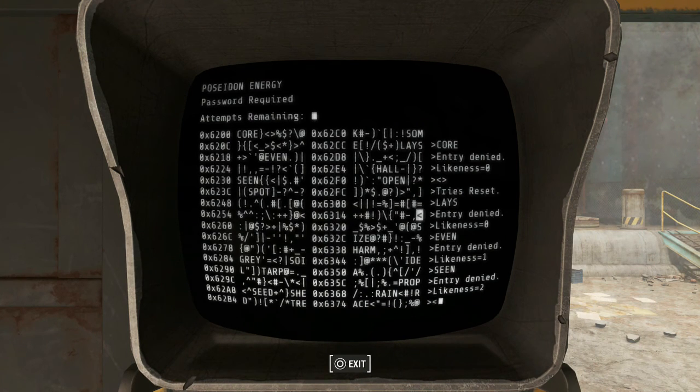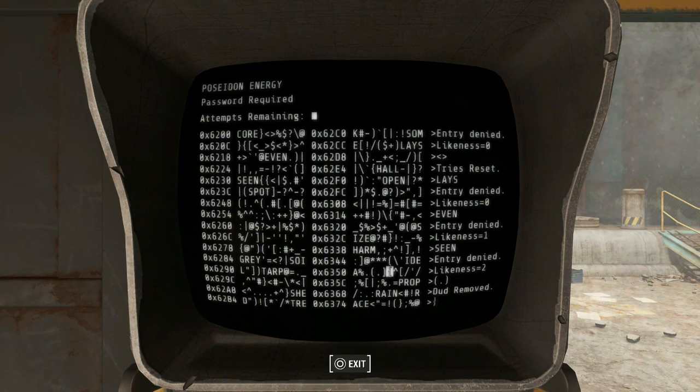To save that. I thought it was going to be a dud remove. So it was short. That breaks that theory I had, which I'm just fine with. Come on! I just want to reset my fucking tries. Why do they have to hide these things so well? Oh, there's one! Dud removed. Great, thank you. That's exactly what I fucking wanted.